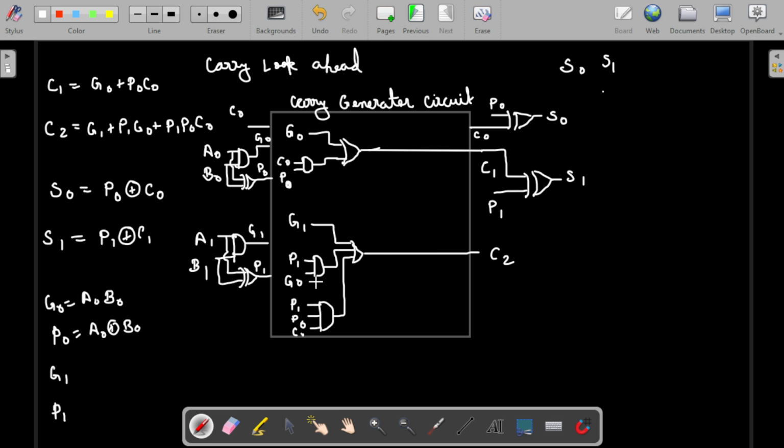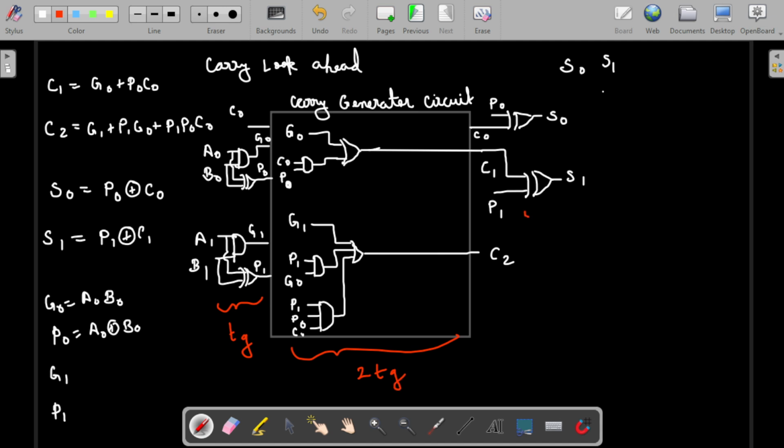Here are some criteria that we need to look into: how the delays will be affecting here. Let me use a red pen. Let's take the delay of the logic to generate G1 and P1 as Tg. So this is 1 Tg. Here there are 2 levels of gates, so I consider the total delay as 2 Tg.